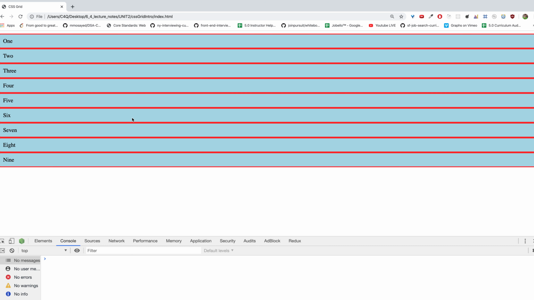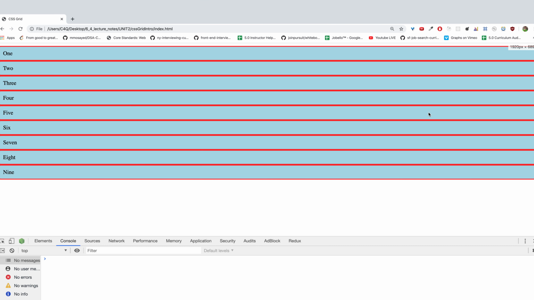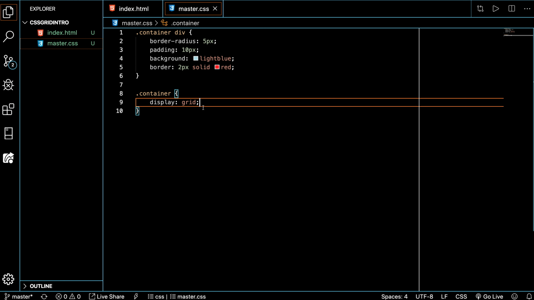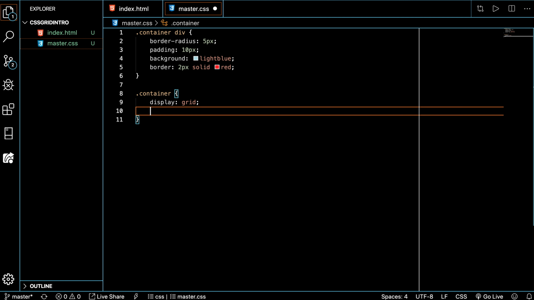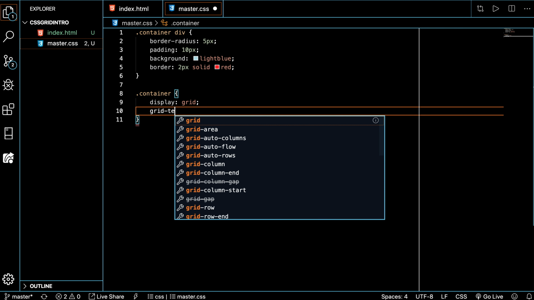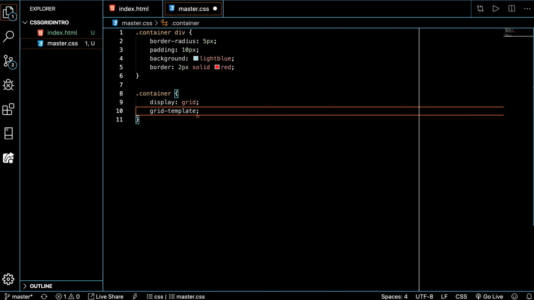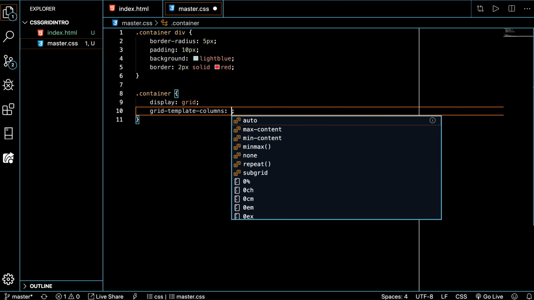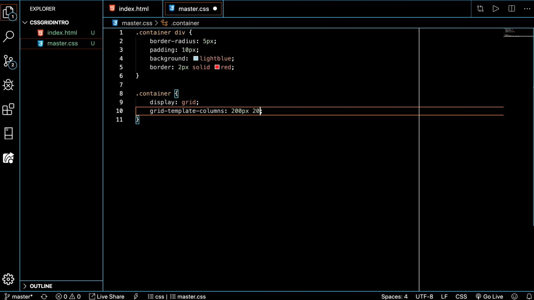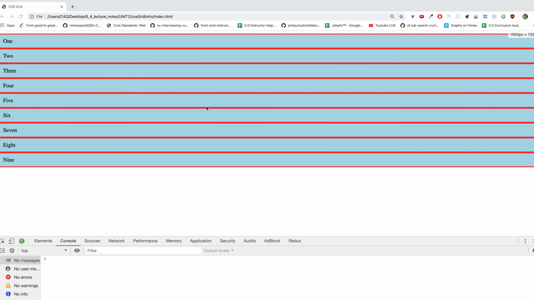So let's say we wanted to have 2 columns in this grid. Well, we start to define the shape of the grid here. So I can say grid-template-columns. And now I can write a couple different things here. I can say pixels. So let's say I wanted to start with pixels. So I say 200 pixels and 200 pixels. And every time I write something here, I don't have to separate it with commas or anything. Every time I write, it's creating a new column of this size. So let's see what that looks like.